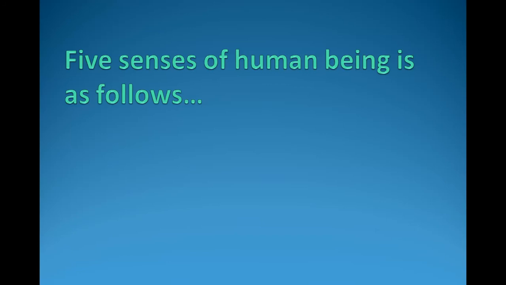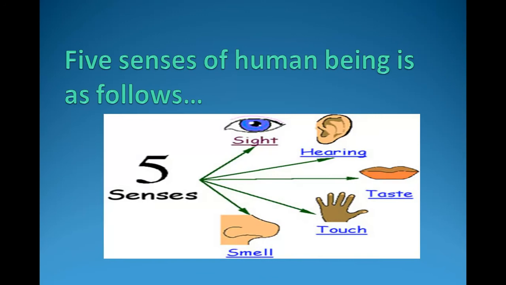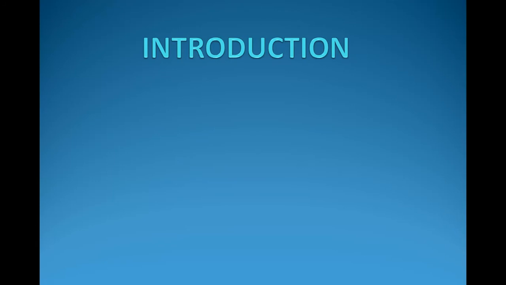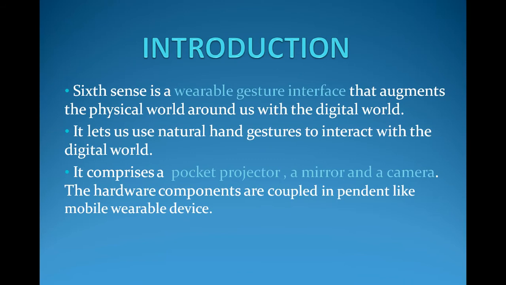First we have to discuss the five senses of a human being, which are as follows: sight, hearing, taste, touch, smell. We have to talk about the sixth sense technology. First we have to understand what the sixth sense is. Let me give a brief introduction about the sixth sense technology. What is sixth sense? Let me explain it.